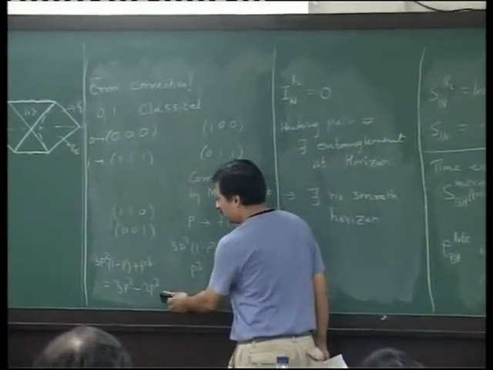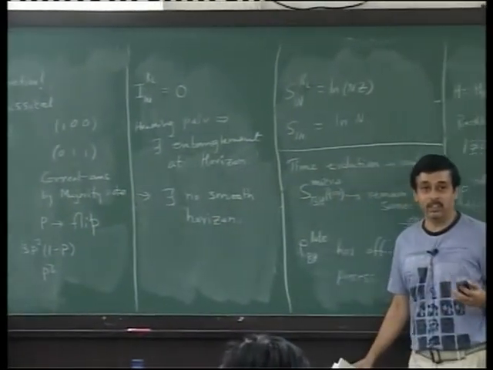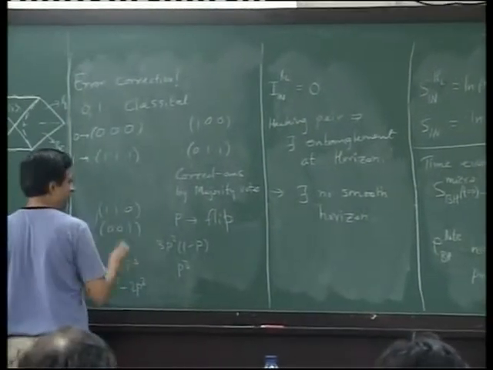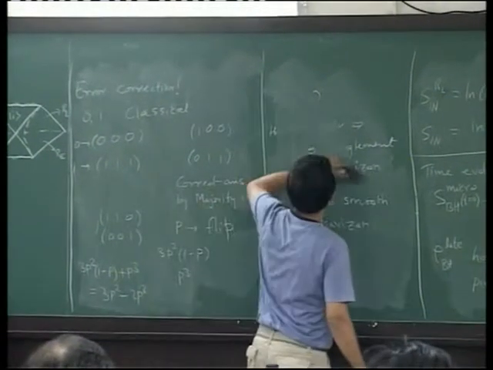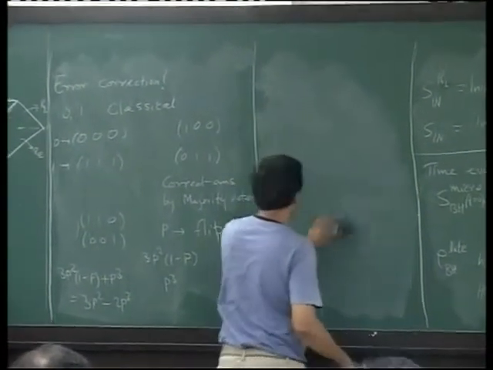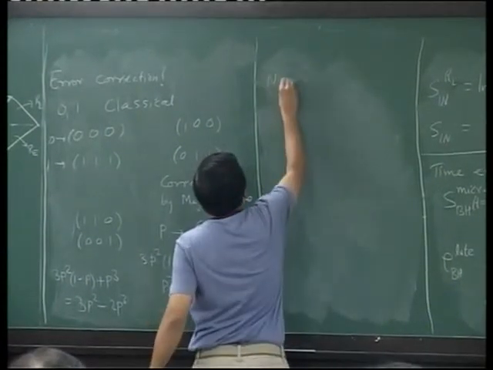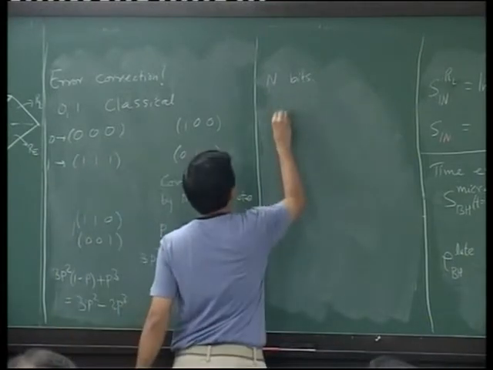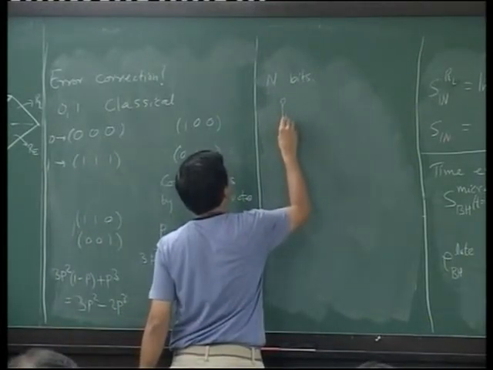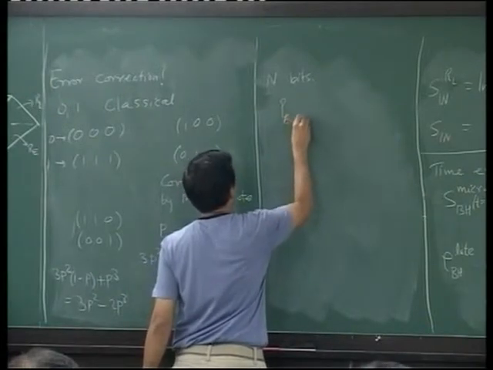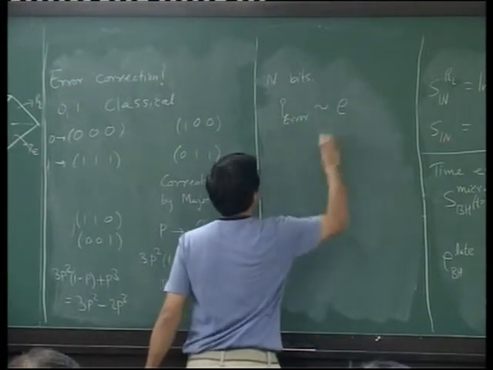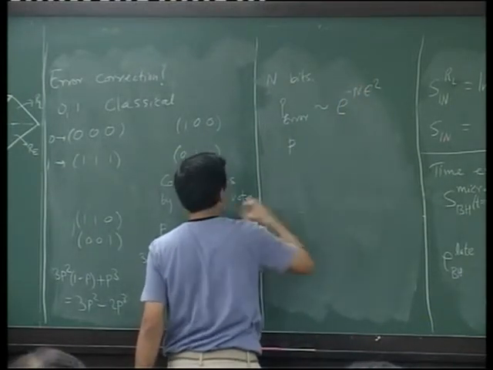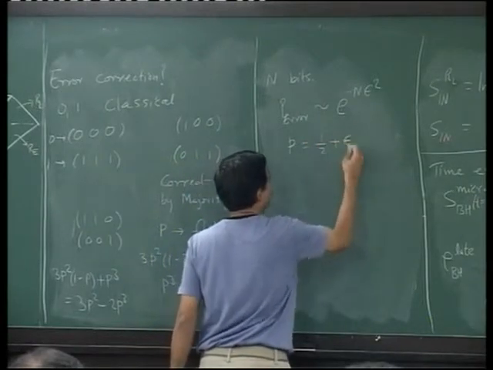Now, smaller than half seems like a very weak condition. But what one could do is that instead of taking 3 bits, you can take n bits. So replace the number of copies by n, and in that case you get the formula: the probability of majority vote going wrong, the probability of error, goes roughly like e to the minus n times epsilon squared, where the probability of making a flip is say half plus epsilon. Epsilon could have any sign.